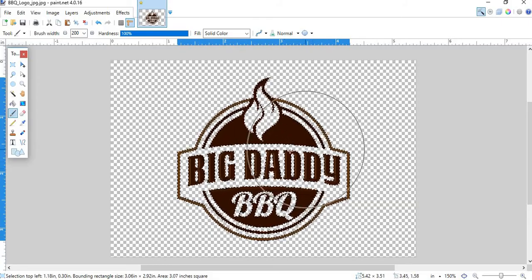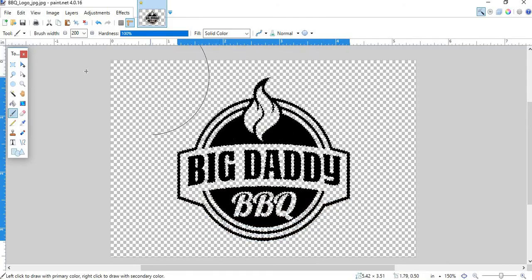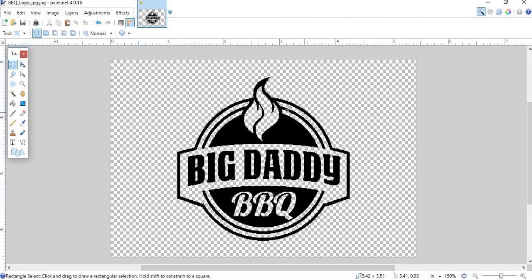Now this is what you'd asked about, and so now anytime you paint or erase, it only affects what you have selected in paint.net. So I'm going to leave my brush huge and just paint everything that I want to make the sign out of black. To get rid of that selection, I just click the square select tool and click on the page.